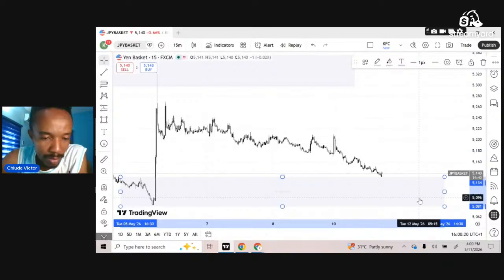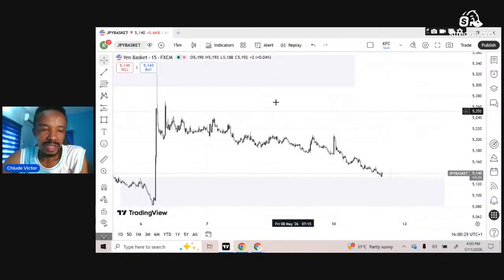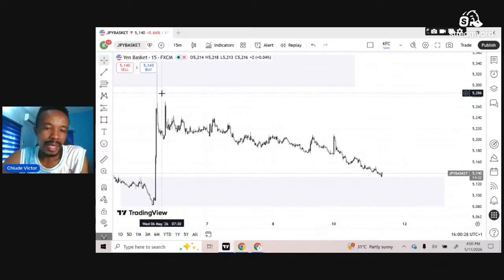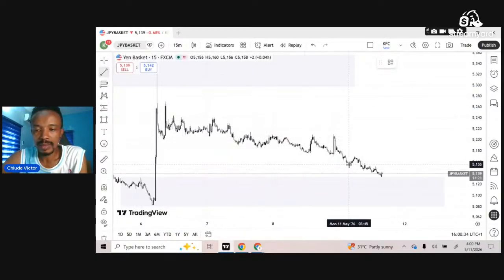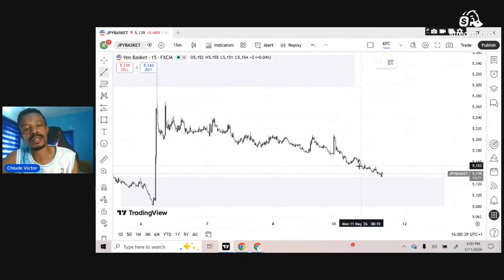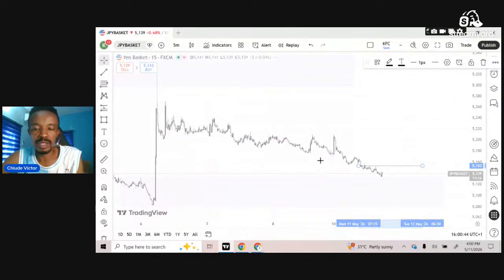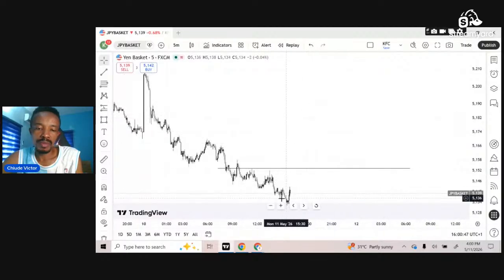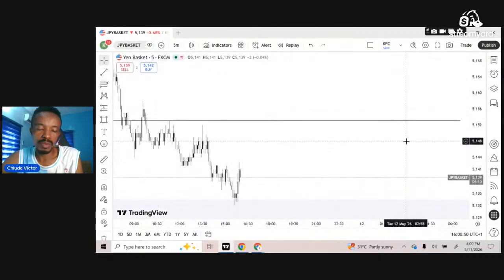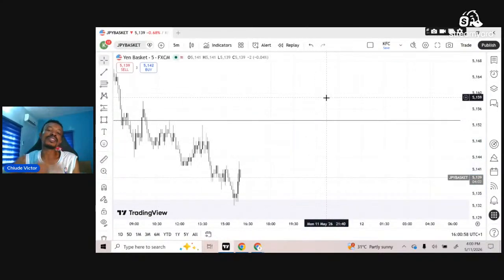I trade smart moves. So if that happens, then I could find sell. But for buy, I will not buy yet until I see a major low taken out, maybe like this. If this low is taken out, I can consider a buy. But that will be on a lower time frame, which is the 5 minutes time frame. So on this 5 minutes time frame, I'm just going to buy maybe from this zone to this zone. Just short pips because that's a short move. You can call it scalp, or you can call it short move.